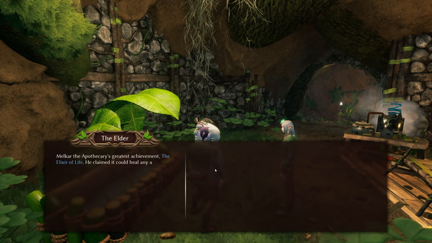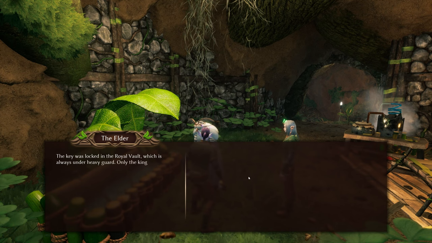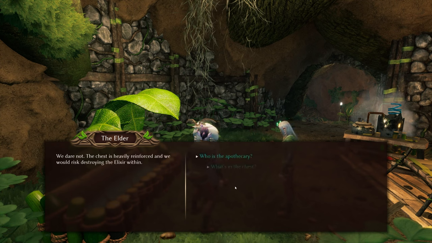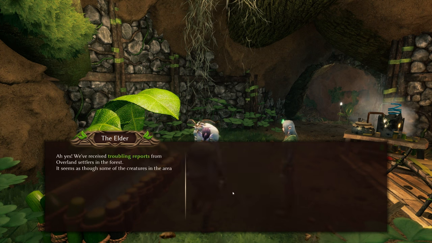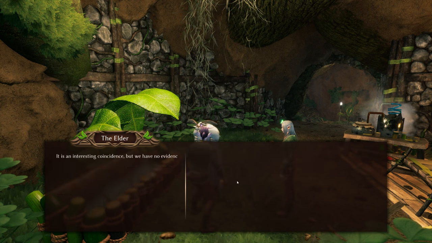What's in the chest? Oh, I see. This is exposition. The Clover Key. So we have a side quest already. It's right next to the gumdrop buttons. Sorry, I had to do it. Okay. So don't try to open the chest, is what you're saying. Otherwise, we're screwed.